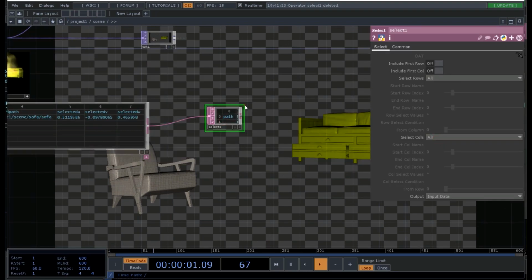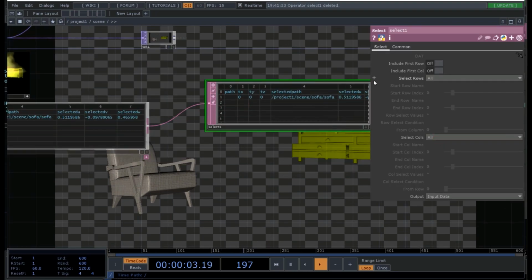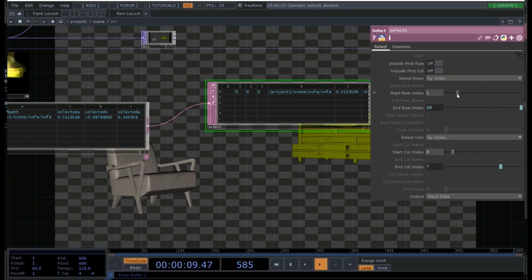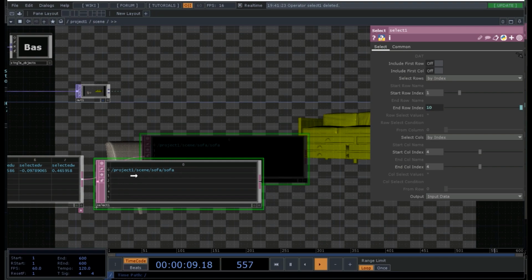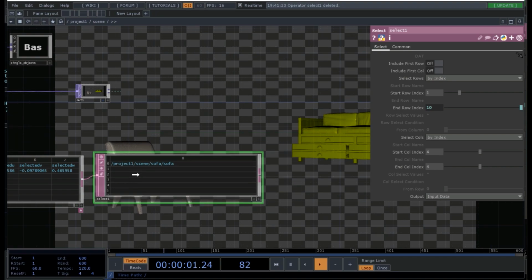For selecting this column, I just need the inner part of this table, actually.